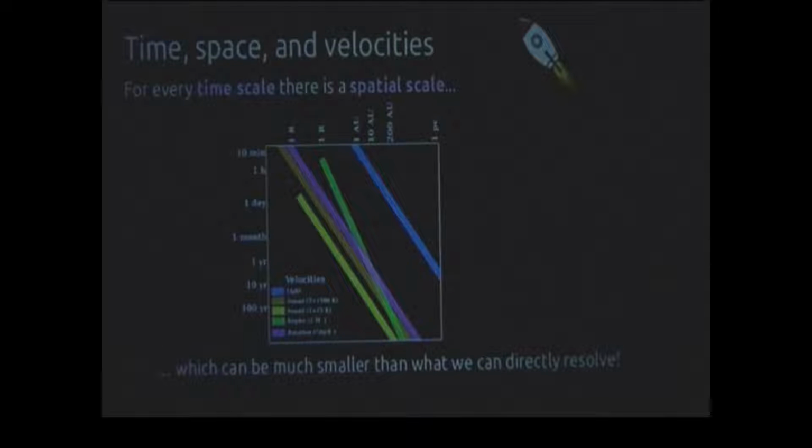And then the interesting thing is that it's easy to take an image of something that is very large, but it's very hard to see it changing, because we will need a signal, something that is moving through a very large space, and this is going to take a very long time. But on the other hand, if we are interested in seeing how a very small thing is changing, small like just the surface of a star, or an Earth-like planet that is forming, that's going to be moving much faster. You know, the star is going to be rotating in a few days' time. The planet, like the Earth, is going to be going around the sun in about a year.